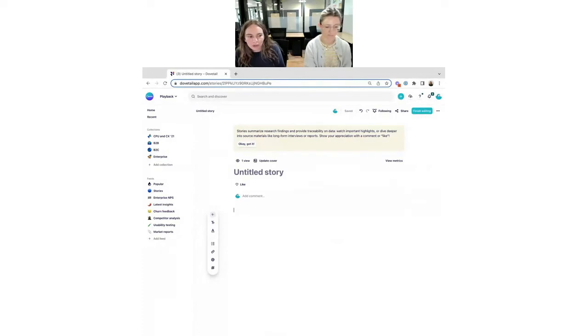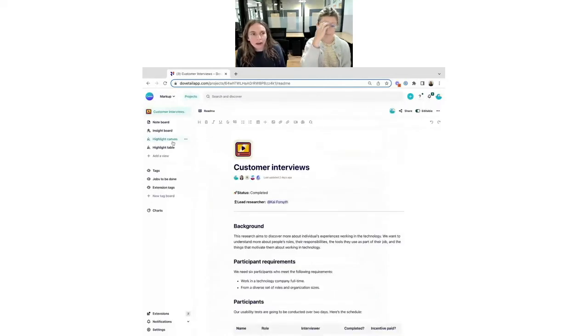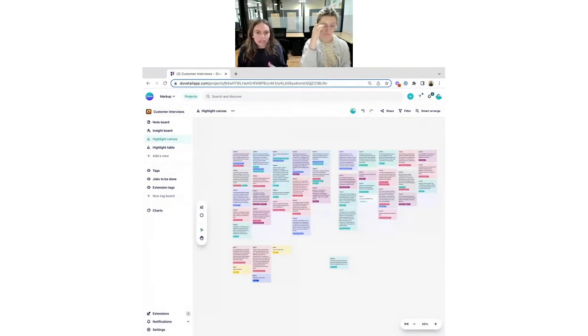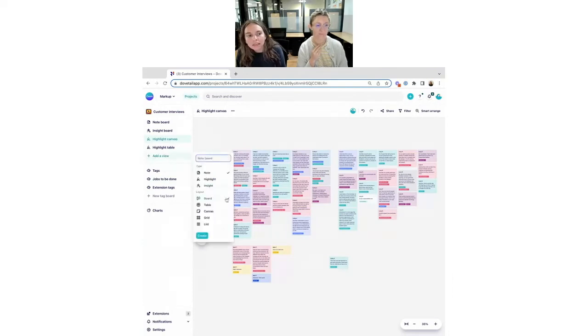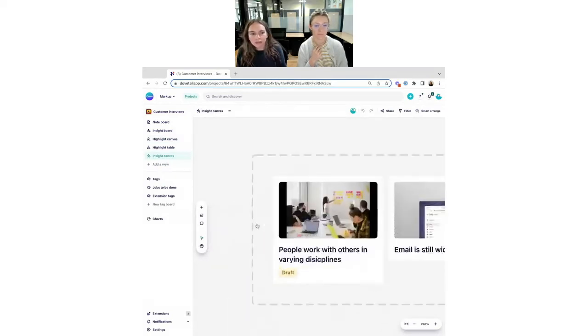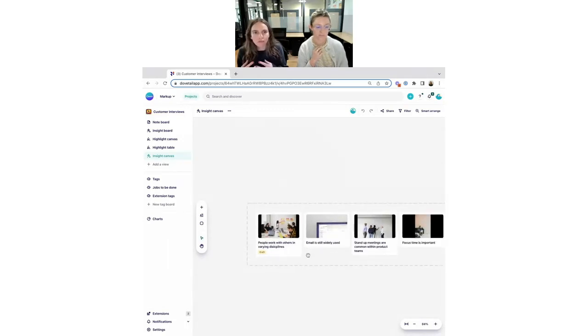One of the first ways you can start to get people familiar is midway through your research, in the markup product, either by facilitating a session in a highlight canvas, or when you're actually creating insights, and familiarizing my stakeholders with being a part of the research at this point. That would be my first suggestion on just familiarizing with Dovetail.